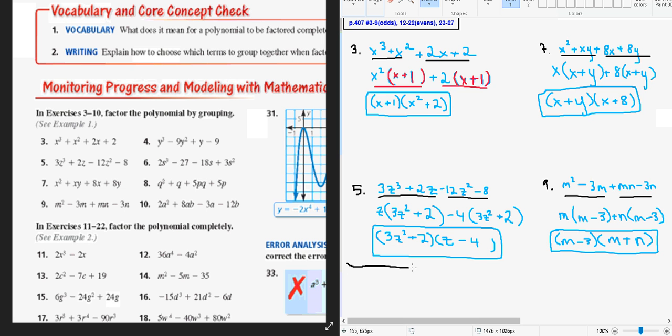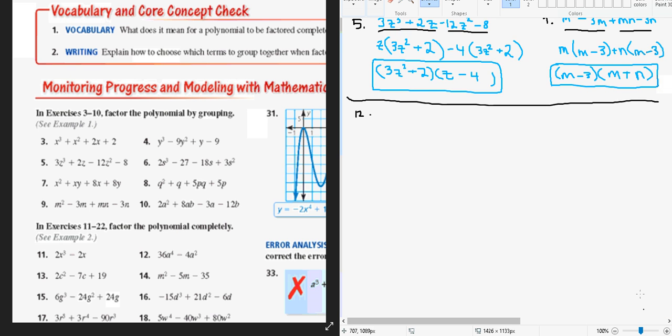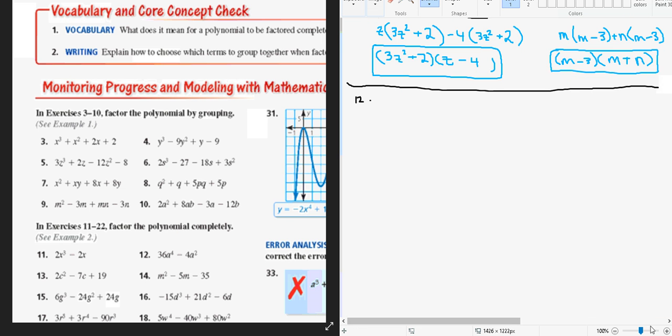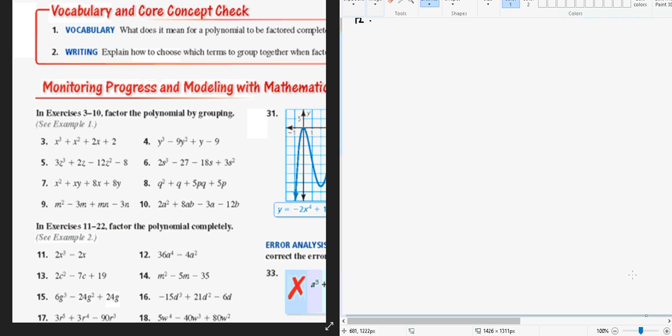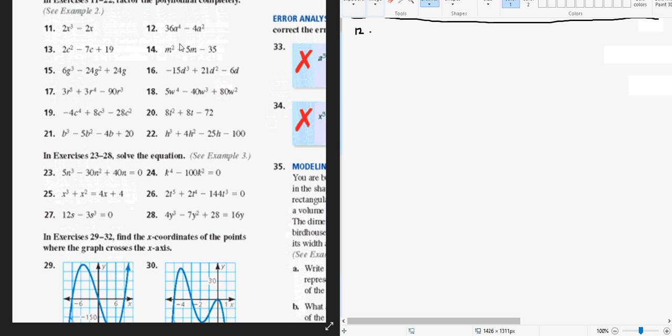All right, so going on to the next little section of problems, I'm going to start with number 12, and I have 12 through 22 evens. All right, Microsoft Paint, there we go. 12 through 22 evens coming right up. So these say factor the polynomial completely. So right in the directions there, they're giving you a hint, since it says factor them completely, that once you factor the first step, you're probably going to be able to factor some more. And on a lot of these, if not all of these, that will happen. So give me a second here. I'm going to write all these problems down.